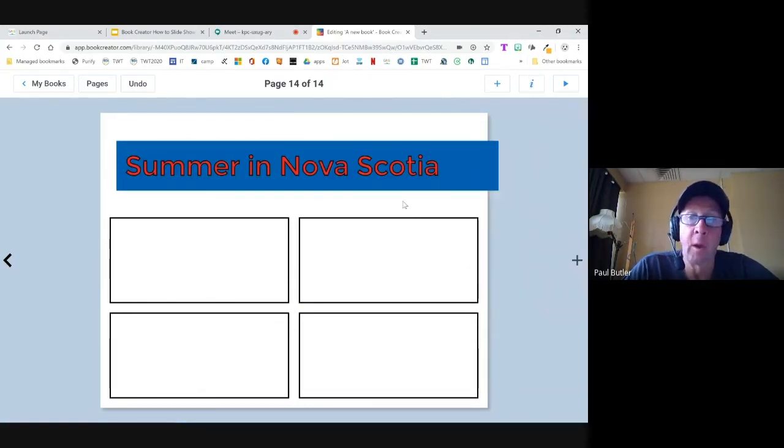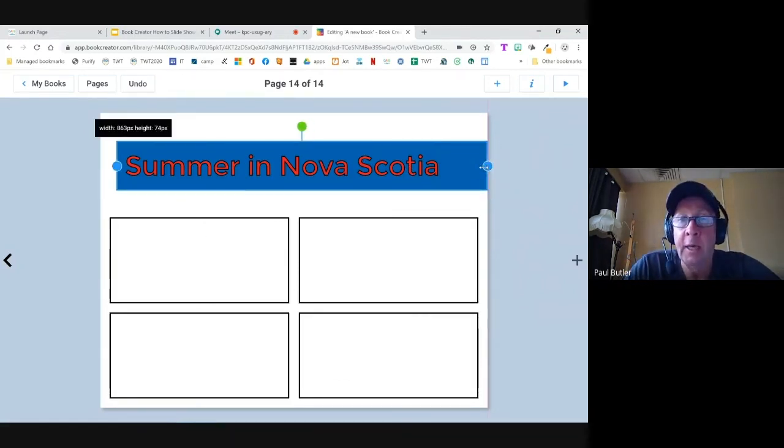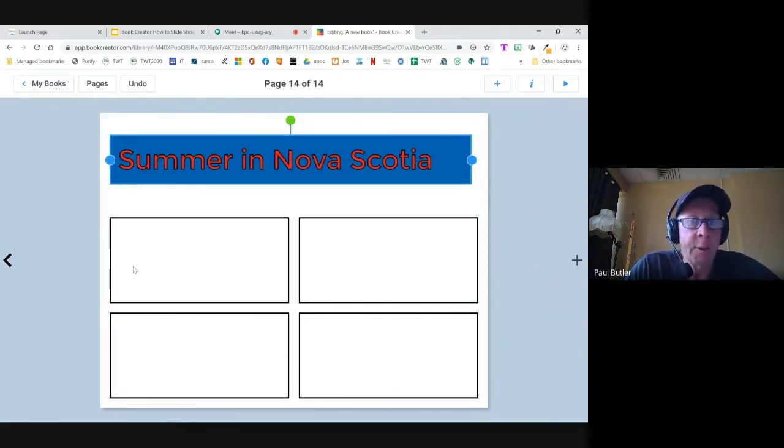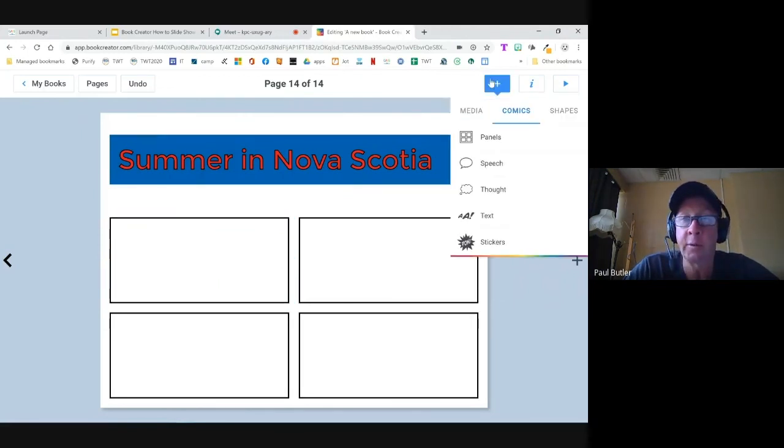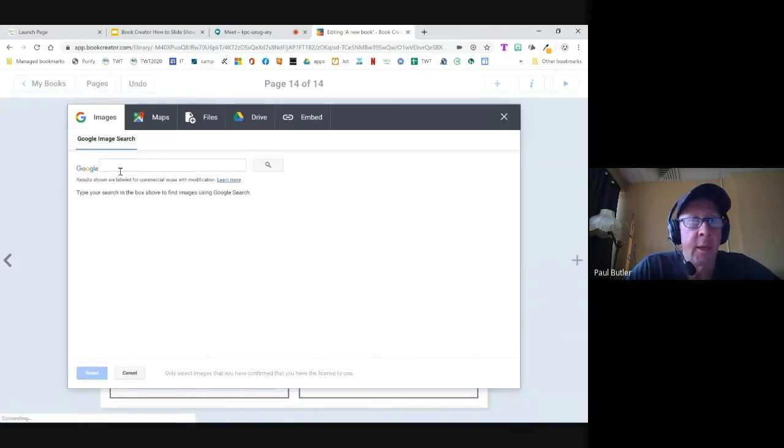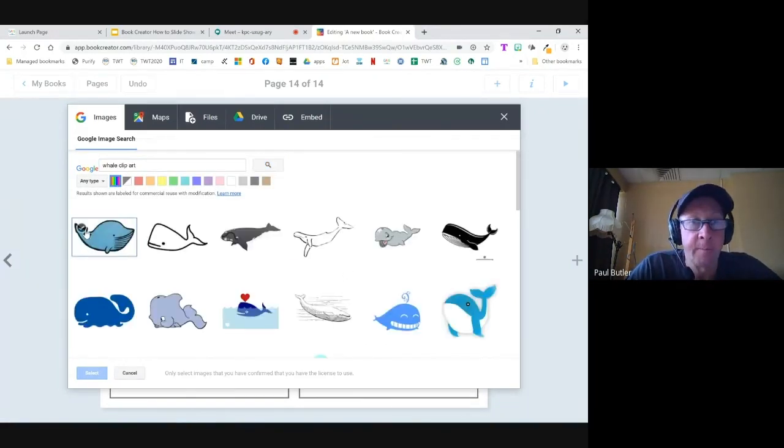There we go. Okay, so one of the features I like to do if you're using the comic section here is you can make it look a little bit more comic-like, and so the students can bring in some other images here. So let's go quickly to the internet here, media, and I'll say import, and I'll say a whale clip art, and I'll bring my image in here.